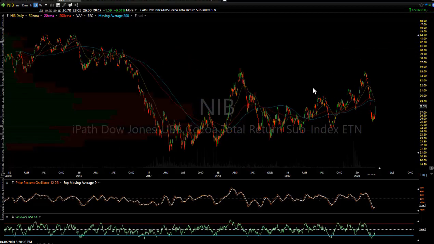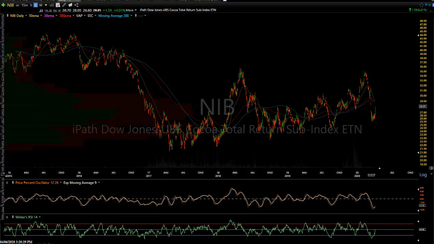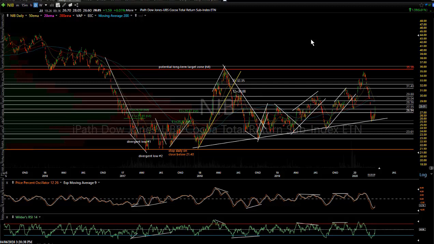There's NIB like that right there, and that's also pretty good. That support resistance line I have here, that long-term target zone with support back here, by the way, is all the way up to about 35.80. So more upside, I think, in NIB, but again, it needs to clear that level we're at right now. It's starting to pop above on CC on the futures, but a little more work there to be done.